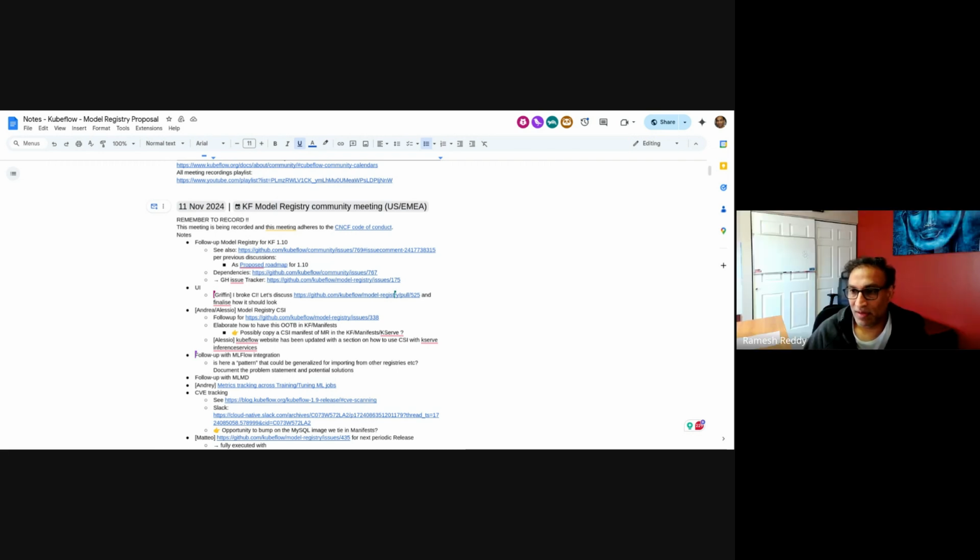Yeah. Either way, I think what we have seen last time was a standalone one where we saw the main screen where the models were shown. I don't remember whether we were able to dig into the version and see the details of it at that point. I'm sure you guys probably have that. If you were able to make it work with the standard Kubeflow dashboard itself, that would be great by then. But if not, that's fine. Show us, or maybe show us where we are with that.